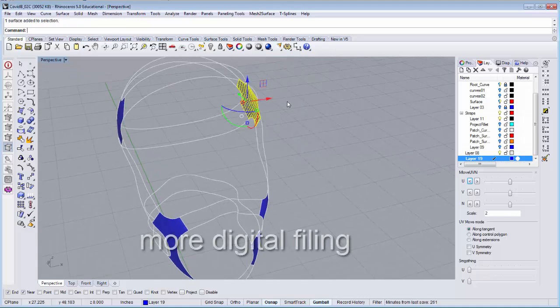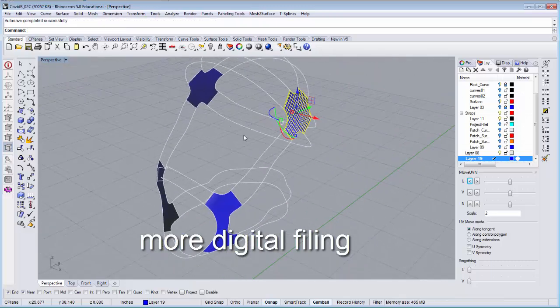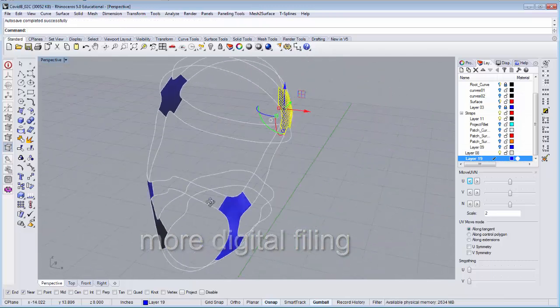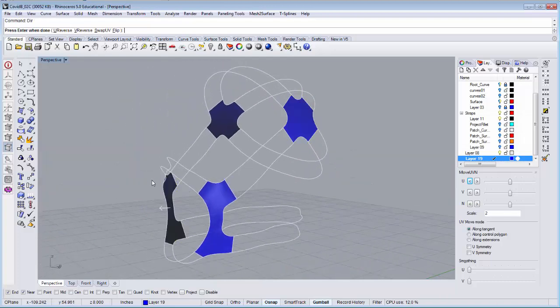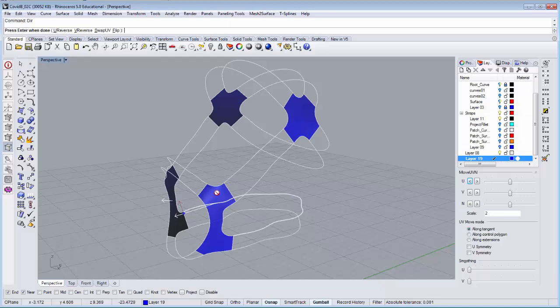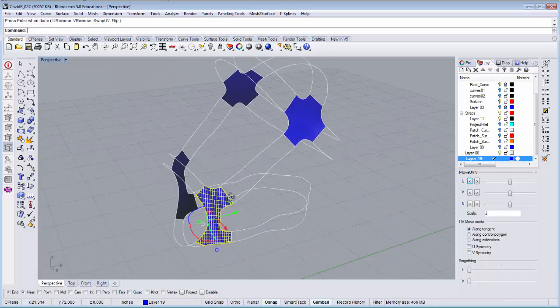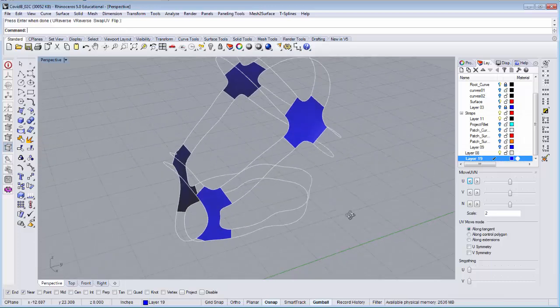And here, I want to do a dir, and I'm going to flip that, and I want to make sure my normals are pointing in the right direction. This is dark on the inside, so I know that's good. That's dark on the inside, but let's take a look just in case. That's pointing in the right direction. And let's look at that one. That's pointing in the right direction. Okay, and so all of these patches are done.